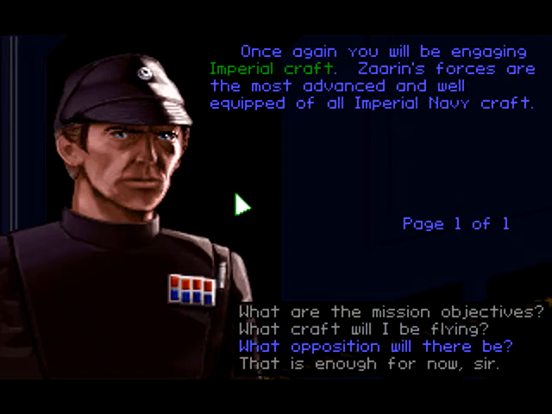Once again, you will be engaging Imperial craft. Zarin's forces are the most advanced and well-equipped of all Imperial Navy craft.